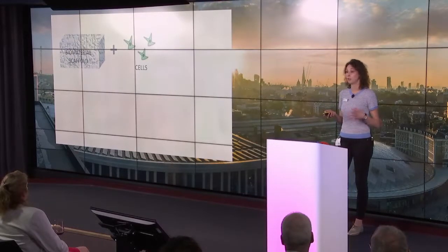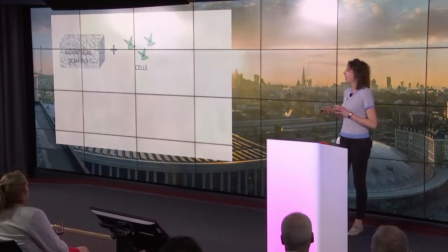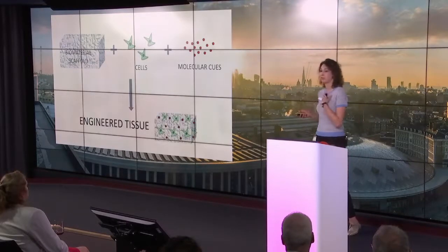So how can we help the body through this natural healing process, or even enhance it? We can do that using something called tissue engineering, which literally means to build tissues in the lab that we then implant back into the patients. We only need three key ingredients to do that. The first ingredient is a biomaterial that acts as a scaffold so cells can attach to it, proliferate, and form the new tissue. And on many occasions, we need to give these cells some kind of molecular cues so they produce the tissue that we want.